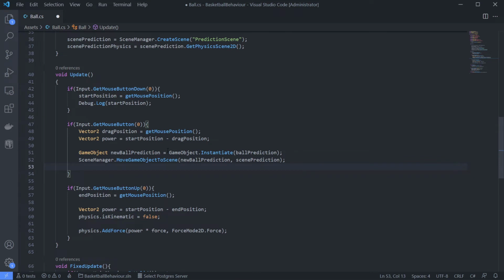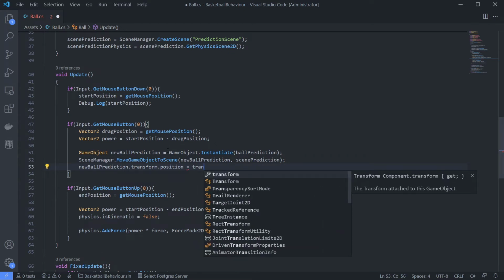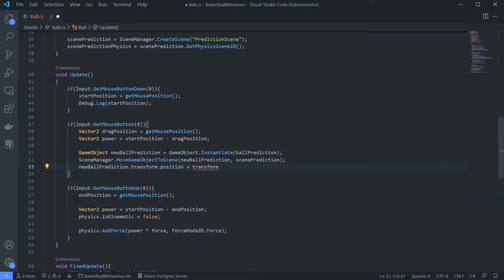Then we can set the ball that we created, this prediction ball, in the same location as our ball in the main scene. Just use newBallPrediction.transform.position equals currentBall, which is our class, so we can use transform.position. Now we have our ball in the prediction scene.